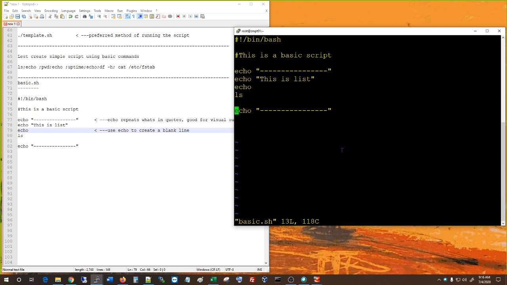What I'm gonna do is copy this with yy, and I'm gonna paste it here, and I'm gonna say this is the present working directory.